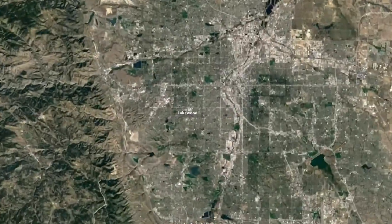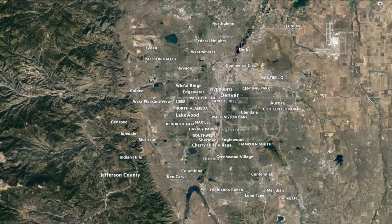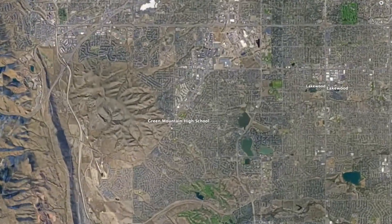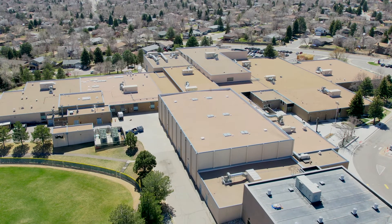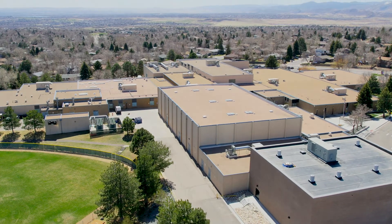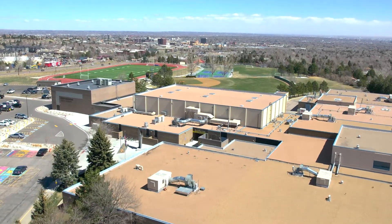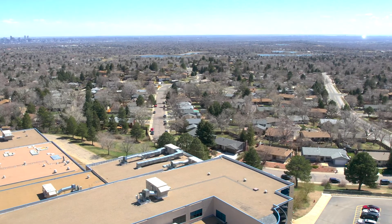Scott, thank you so much for joining us today. We're in Lakewood, Colorado, on the western side of the Denver metro area. Jefferson County Public Schools is arguably the largest school district in the state — there are 22 high schools and roughly 81,000 students. Green Mountain High School has about 1,100 total students. It's a 9 through 12 comprehensive high school with a really rich tradition, established in the mid-1970s, located at just over 6,000 feet elevation overlooking the entire Denver metro area. It's a beautiful place to work.